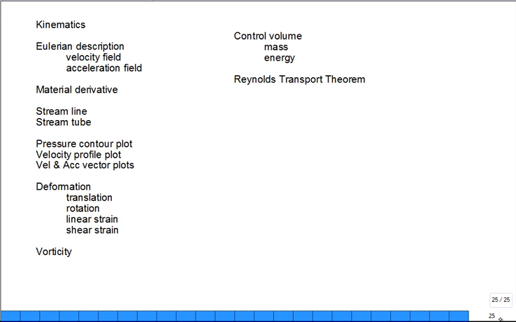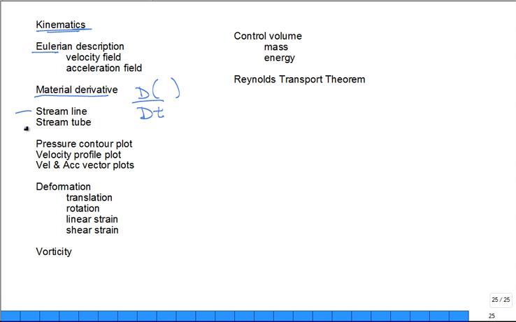Okay, so we covered a lot of material. We're finished with this chapter. Kinematics, what was it all about? Study of motion, not caring about the forces or moments that cause that motion. Eulerian description, our preferred description, where we're talking about vector fields for velocity and acceleration. It makes us use the material derivative, big D. First time you look at that, you say, some editor typesetter really messed up, didn't they? And it's special to fluid mechanics, the material derivative.